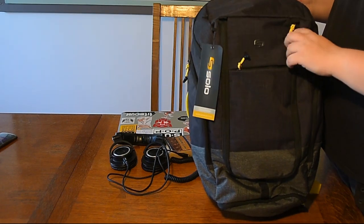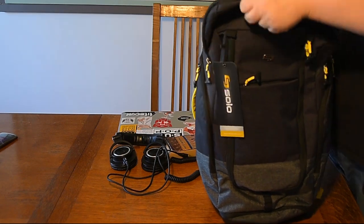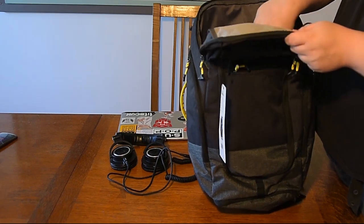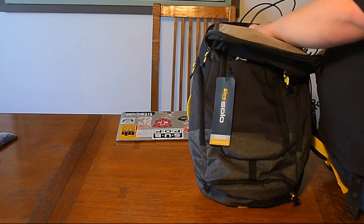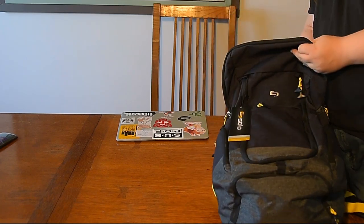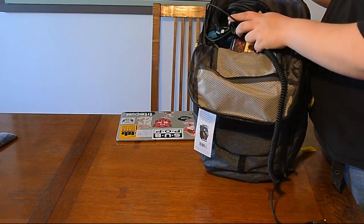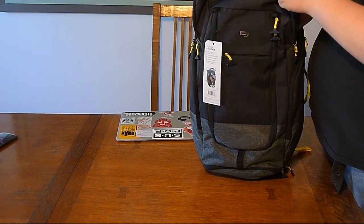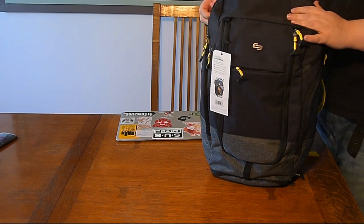Since I want to use a couple of things in transit, I'll open that top pocket and put the paperback book and headphones right on top. The Switch case handle is also right there, so if I wanted to grab my Switch, it's easy to access. These are Audio-Technica folding headphones so they fit really well. We've still got plenty of space — we could definitely fit even more stuff in here if we wanted to.